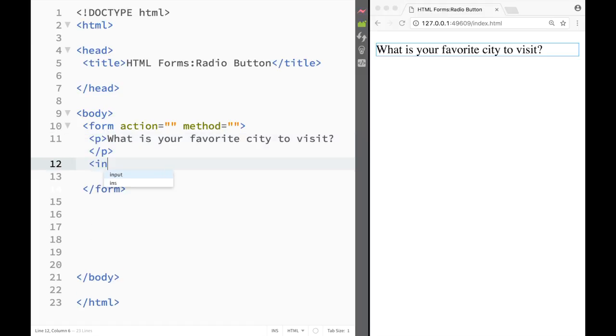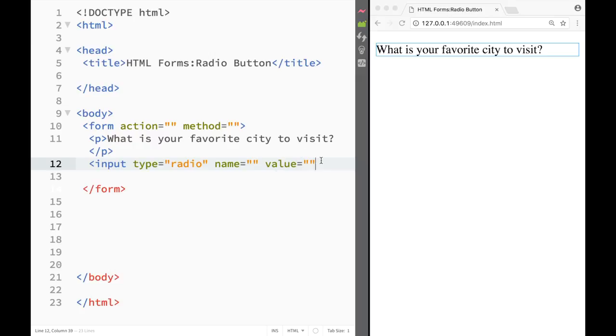And let's say over here we're going to create an input element, but the type should be set equal to the value radio button. And now, just like before, we would have two more attributes. One would be name, and the other one in this case is going to be the value.